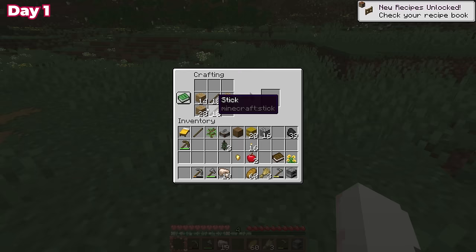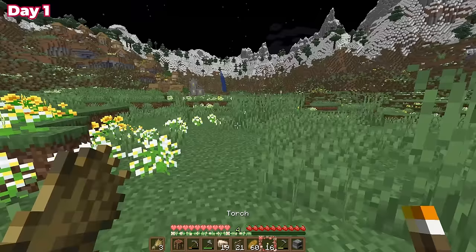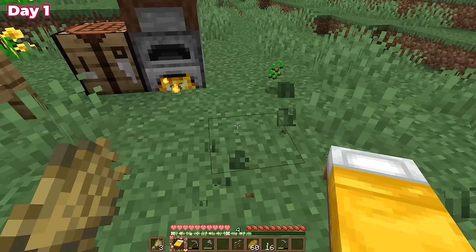And to end out the first day, I made some oak fences and lured the beautiful pink sheep over to where I was going to set up my base. And once they were fully fenced in, I started smelting all my iron and placed my bed to sleep through the first night in Minecraft.